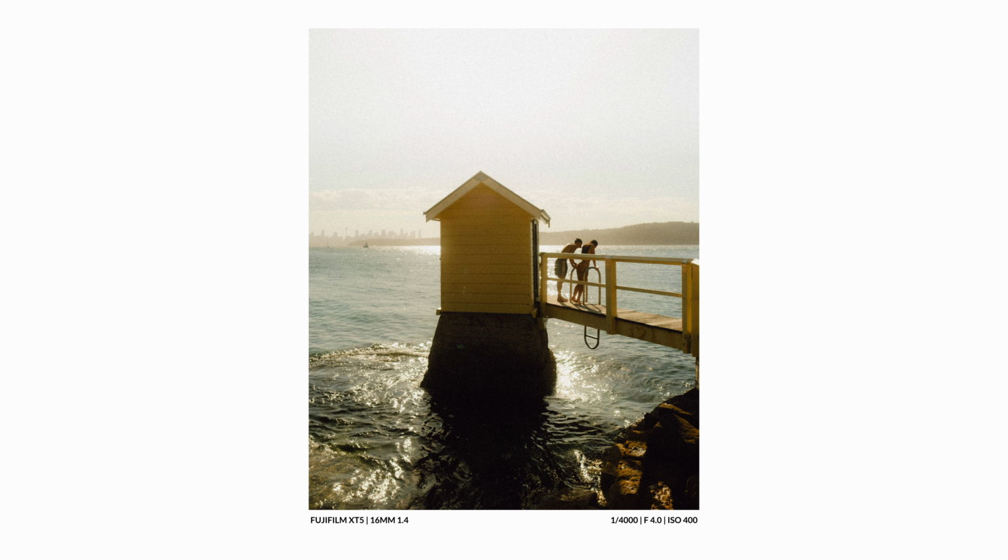And I just really like the vibe of this photo. I love that it's backlit. I love how balanced the composition is. You've got the boathouse in the center of the frame, the city on the left, and the couple on the right. And I like how the woman in the photo is sort of looking down towards the water. It kind of helps to tell a little bit of a story in the image that, you know, she's looking down, maybe she's going to dive in and she's just checking that there's nothing dangerous or that it's not too shallow down there. So I just think it's a very simple photo, but there is quite a lot to look at, which is really nice.